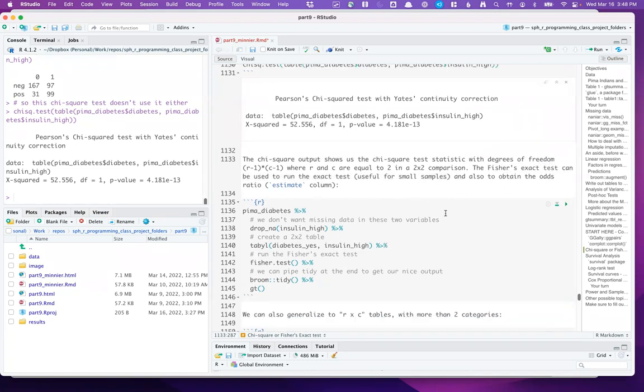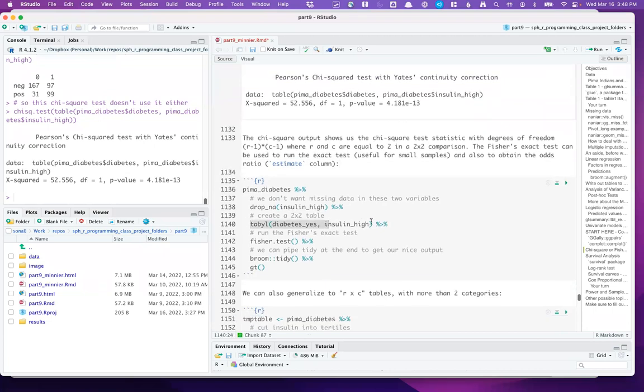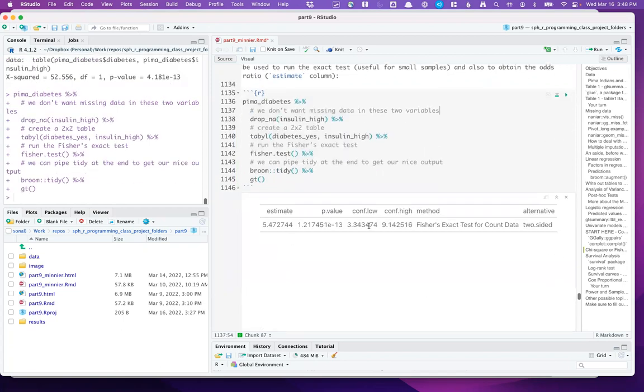And what it does is it's basically similar to a chi-squared test. It takes the table. So this is, again, my data. I dropped the NA, I did the 2 by 2 table, and then I say fisher.test, which is the name of the function. And then I, again, just tidy it up. And you get the same kind of output. You get the statistic, p-value. Fisher's exact test actually gives you the odds ratio and the low and high confidence limits for the confidence interval, which is nice. So you end up with a little bit more information from a Fisher's exact test. And it tells you the method, 2-sided test. You can also do a 1-sided Fisher's exact test.